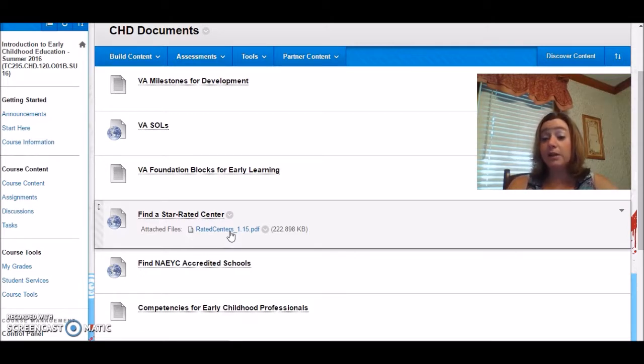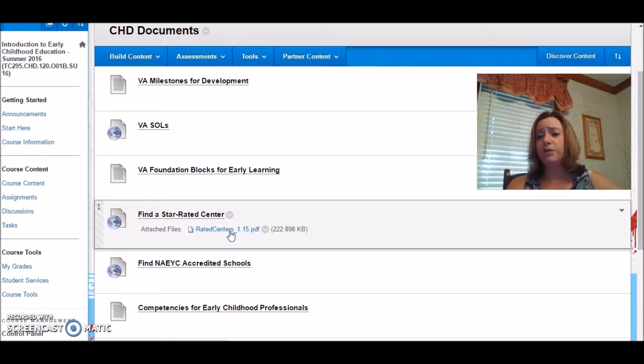But what I will tell you is that if you choose to go off of this list, you're going to see that centers are given a star rating between 1 and 5, 5 being the best, 1 obviously being not so great. So there are not a lot of 5-star rated centers in the state of Virginia and not as many in our area. There are a few, but I would say if you're going to choose a center from this list, make sure they're at least a 3-star.